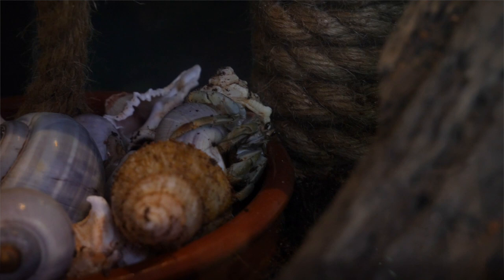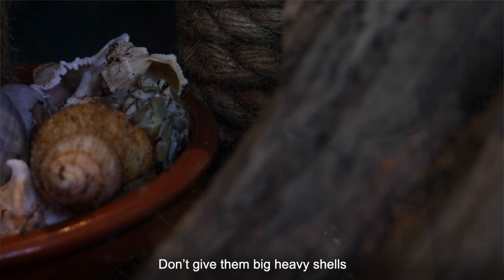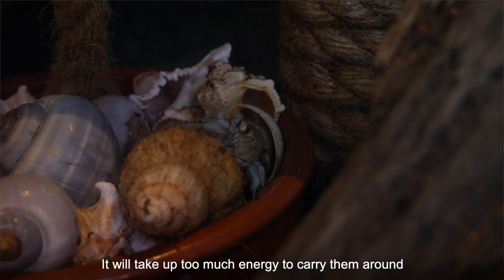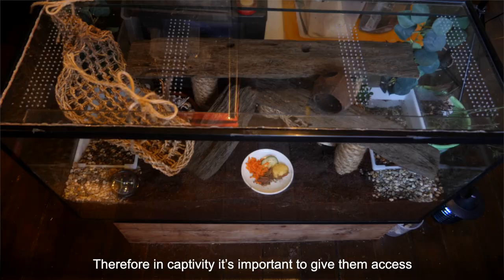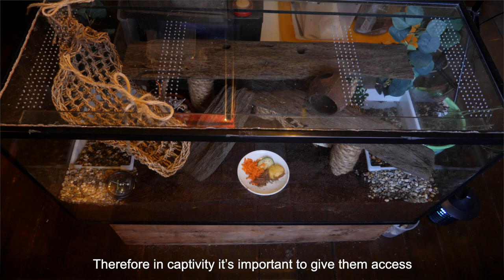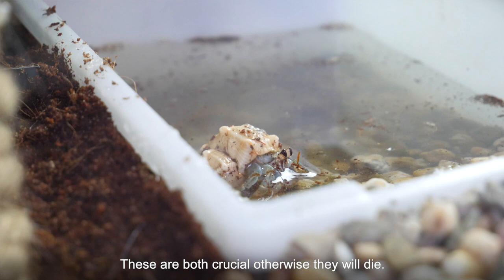Don't give them big heavy shells or shells made out of glass. It will take up too much energy to carry them around, and the glass ones make them feel too vulnerable and stressed. The Coenobita compressus live near the seashore. Therefore, in captivity, it's important to give them access to fresh water and seawater. These are both crucial, otherwise they will die.